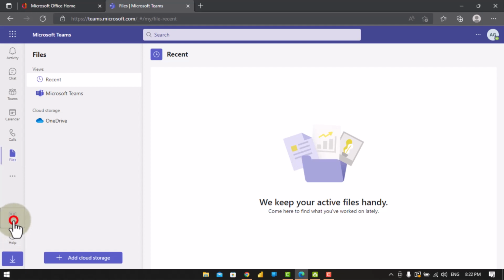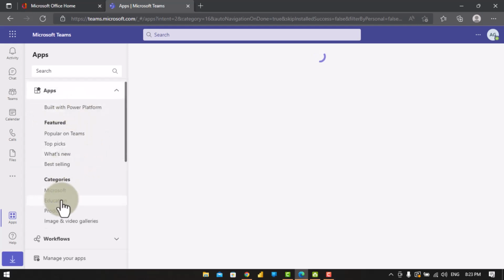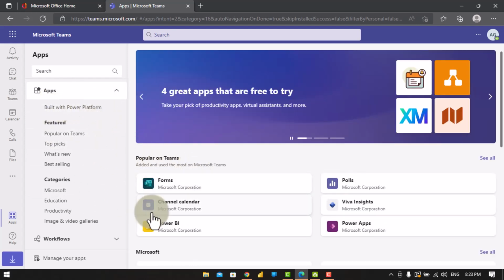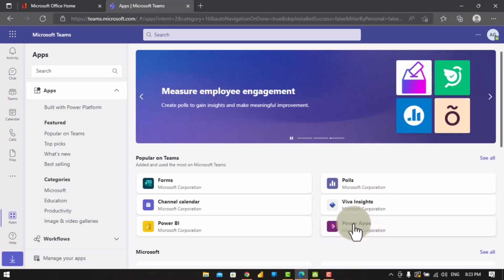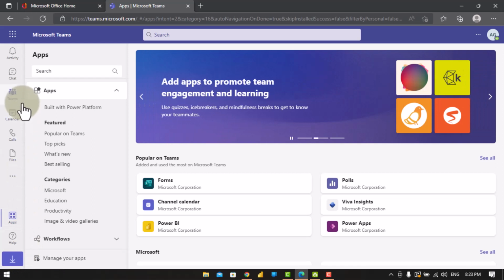Now we have finally apps. For this, it shows the different workflows. You could add some other connectivity. You could bring in Power Automate. You could bring in Forms. You could bring in Power BI. You could bring in SharePoint. You could bring in channels. You could bring Power Apps into Microsoft Teams. All those are also possible with that. And finally, you could download it as it is stated here.